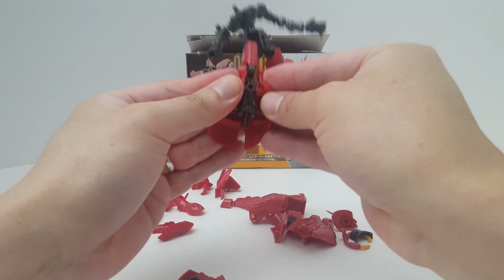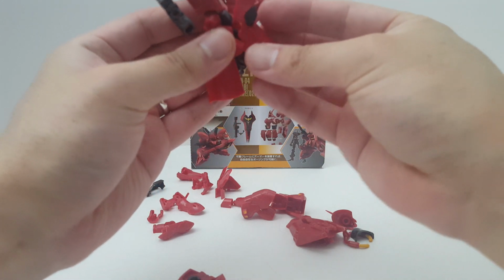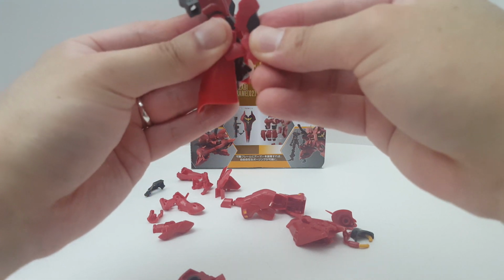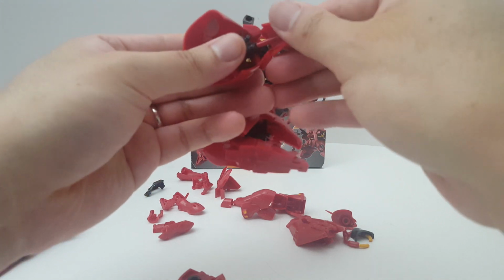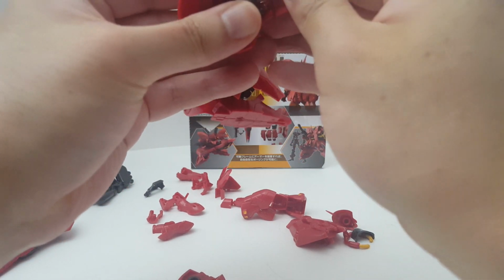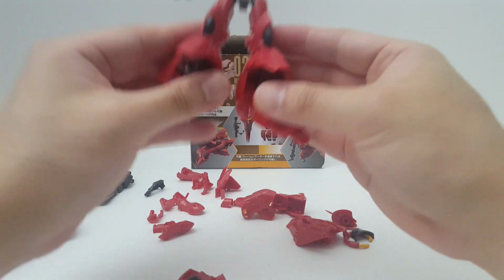Once I put on all the armor, I'm going to test out the articulation. Maybe the armor pieces hinder the articulation a bit, or have the potential to hinder it. Why is this thing not going in? What is going on here? Okay, now I got it in. Looks about right.